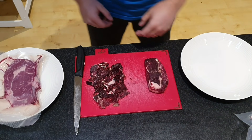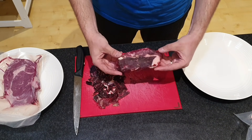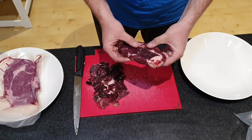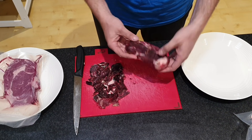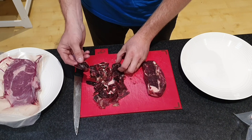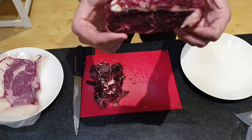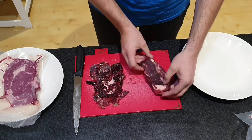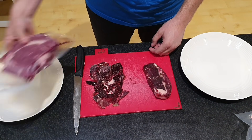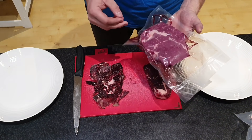I just finished trimming this up and now we're back to something resembling a scotch fillet or rib eye steak. Without that hard pellicle it's very, very tender — that's pretty cool. I'm getting a little more excited. Just remember when we do this with a full muscle we wouldn't have this much loss. I tried to cut it as thin as possible, but at the end of the day you're going to get a lot of moisture loss, hopefully not too much in the actual physical structure of the steak. I've decided I'm just going to cook them both as is — that's a fair comparison.